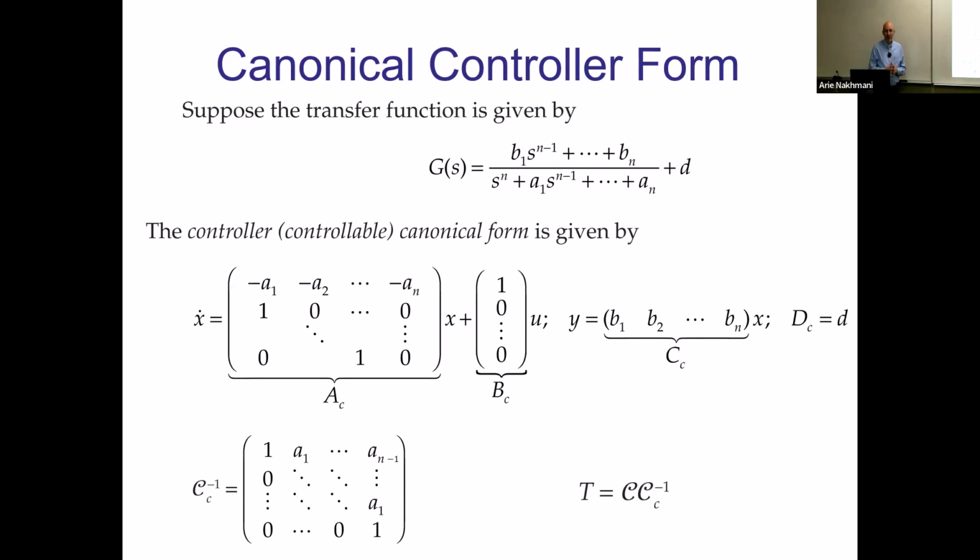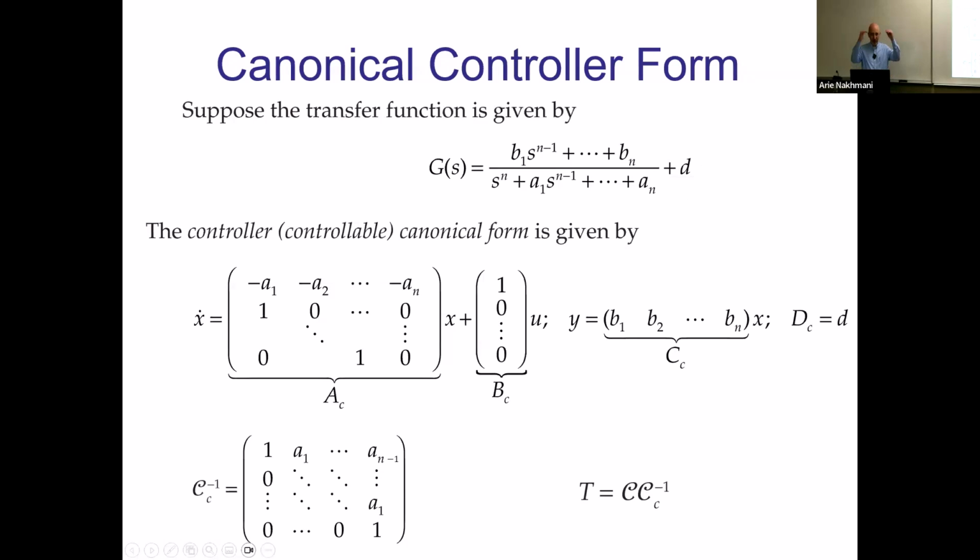And here is the first one. The first one is the canonical controller form. I think in math it's also called companion form, something like that. But we call it canonical controller form. Given any particular transfer function like that, you'll have coefficients b1, b2, b3 of the zeros polynomial, and then you'll have coefficients a1, a2, a3 through an for the denominator polynomial, for poles. And you also will have a free coefficient d. And pay attention that this is a strictly proper function. Strictly proper means you have fewer zeros than poles. If you have exactly the same number, then you have that coefficient, right?